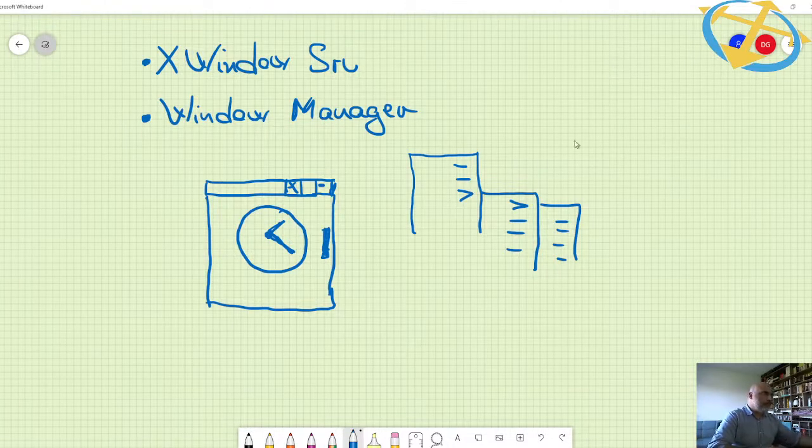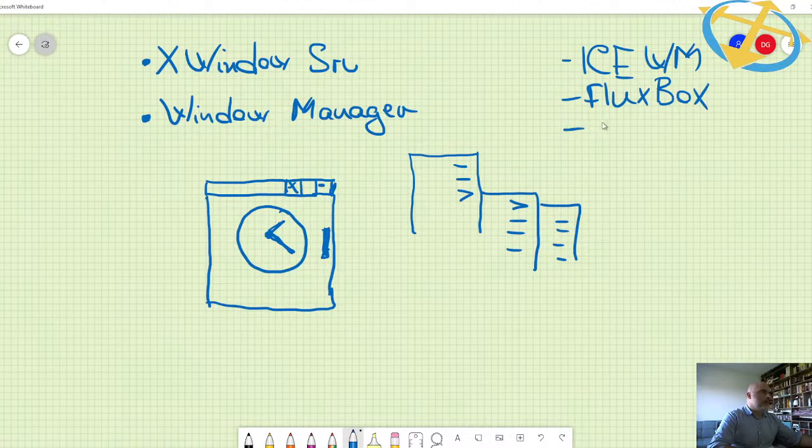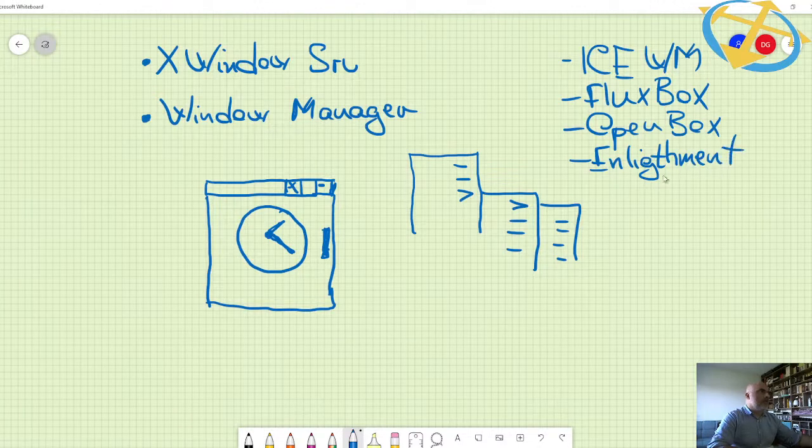So window managers can be IceWM, from icewm, I think, Fluxbox, OpenBox, Enlightenment, and some other window managers.